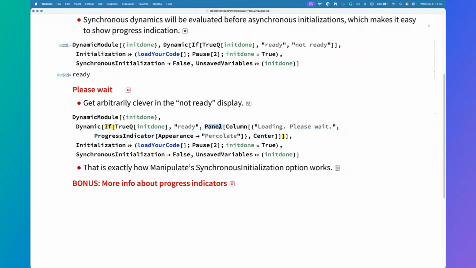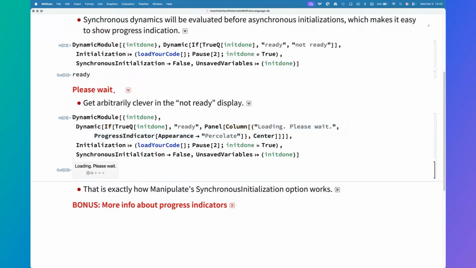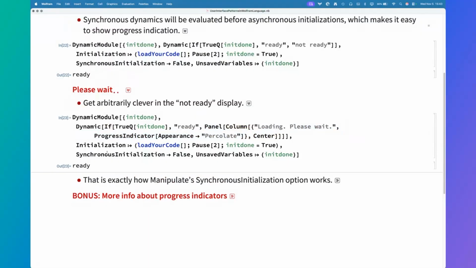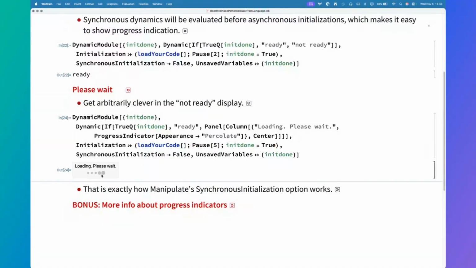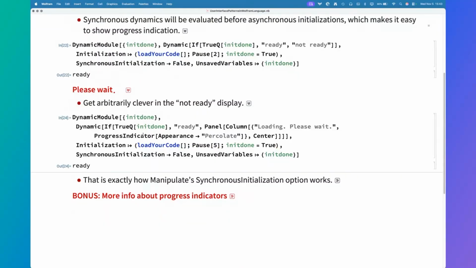Here is something that's not much more beautiful, but maybe slightly more beautiful. Same exact code as before, except the not ready state is replaced by something that's animating. So we have some indication to the user that their lizard brain will accept as, okay, I need to wait for this thing to complete. Fine. And there's other appearances for progress indicator. You see another one in the section heading here. But it's fully documented. Go learn about it and use it.